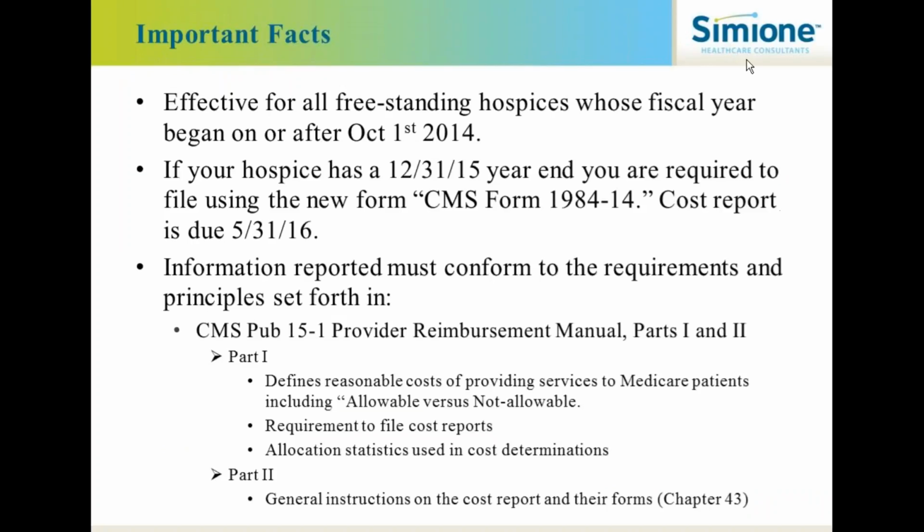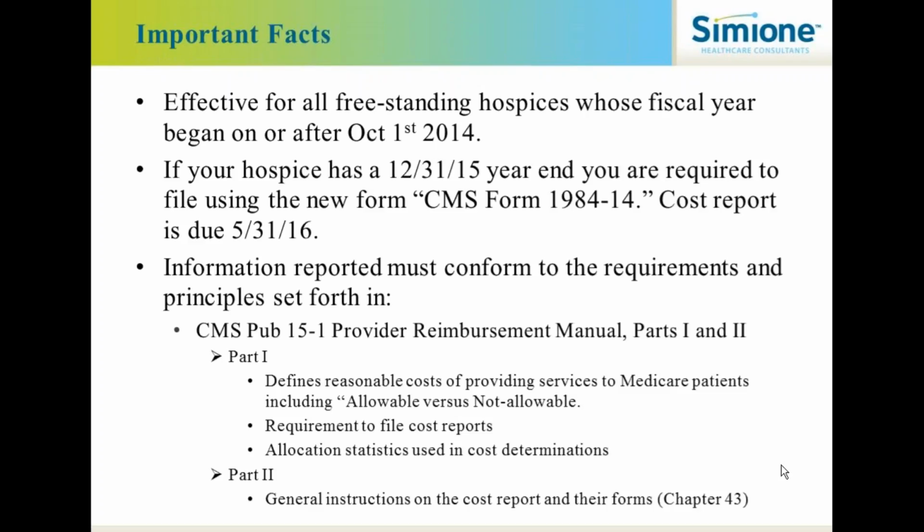If your hospice has a 12/31/15 year end, you are required to file using the new form, CMS Form 1984. And your cost report will be due May 31st, 2016. And remember, Medicare does not give any extensions for the filing of cost reports. Information reported must conform to the requirements and principles set forth in CMS Publication 15-1 of the Provider Reimbursement Manual.